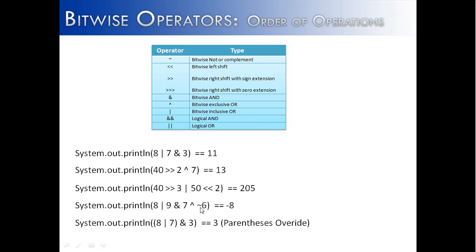Here, it's going to do the NOT first. So it would do NOT 6, then it would do 9 AND 7. Then, whatever the result of that is, it would say, the result of this XOR, the result of NOT 6. Then finally, it would do that OR 8.